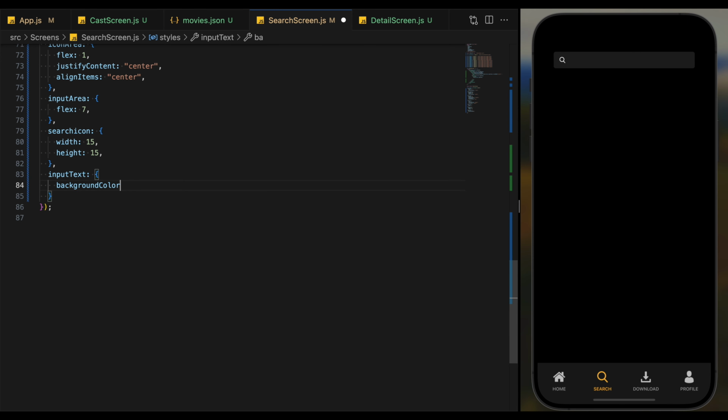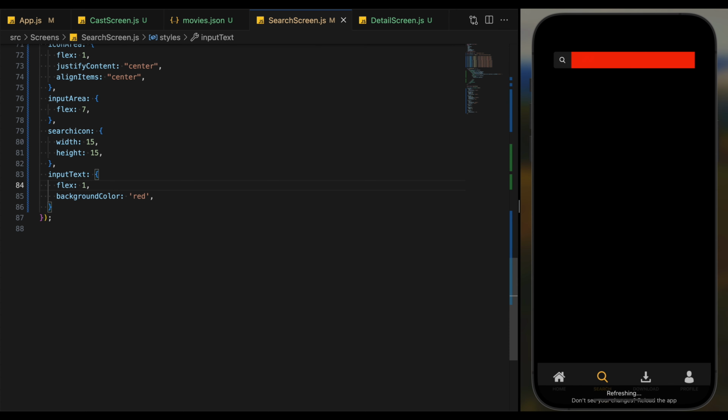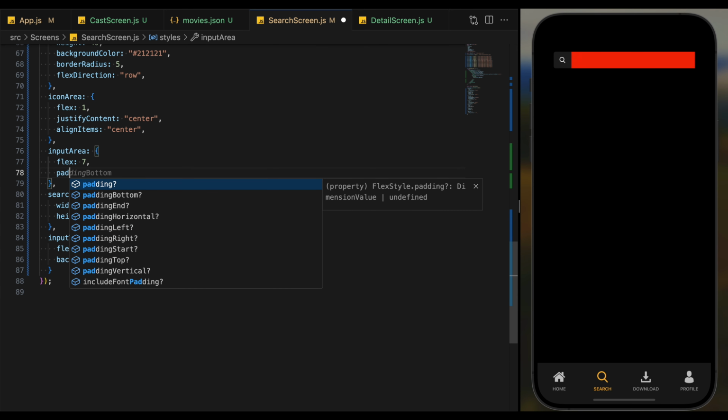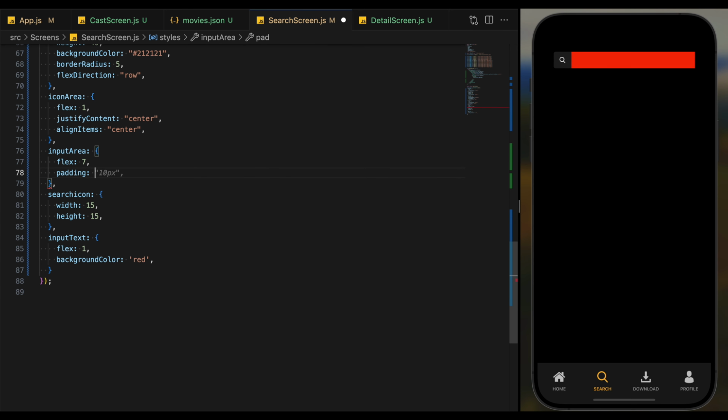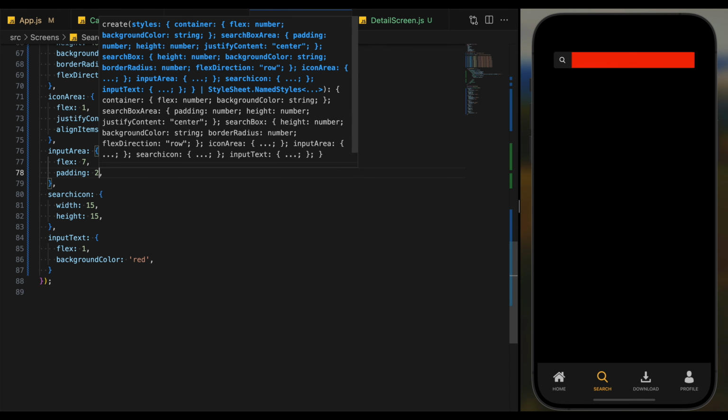Let me quickly add a background color and we can check what's happening. We can type on that.